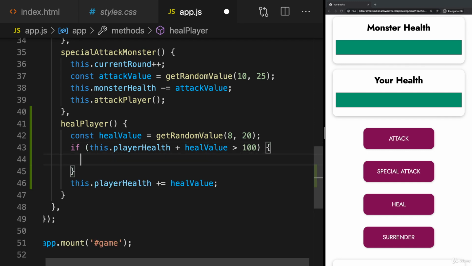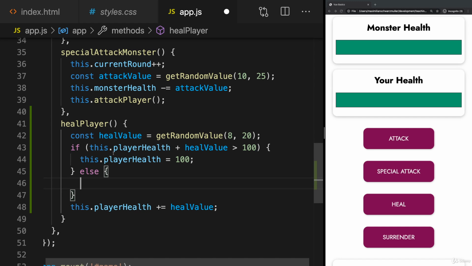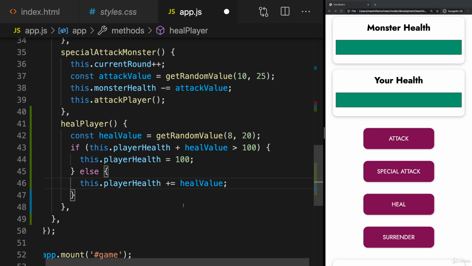And if that's the case, then I instead want to set the player health to 100 so that we can't go higher than that. And only in the else case, if our current health plus the calculated heal value does not exceed 100, only then I want to add the full heal value to the player health, simply to ensure that we can't go above 100.